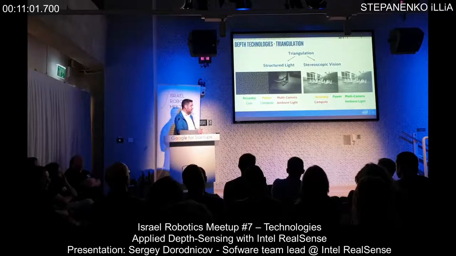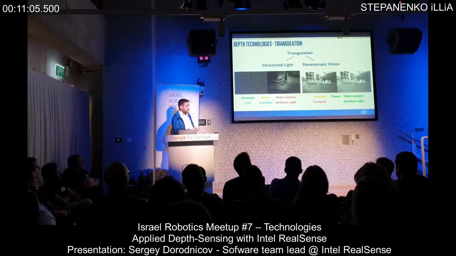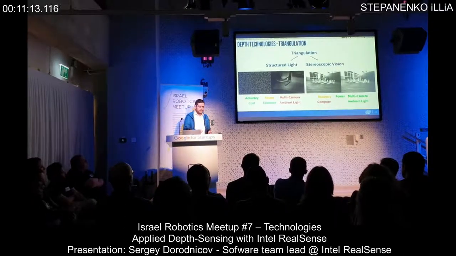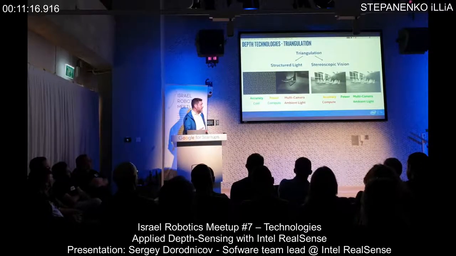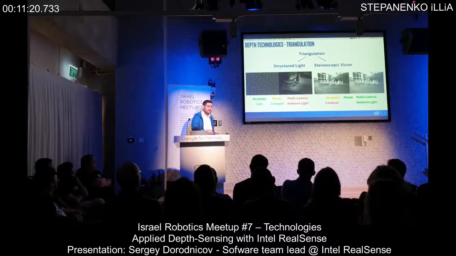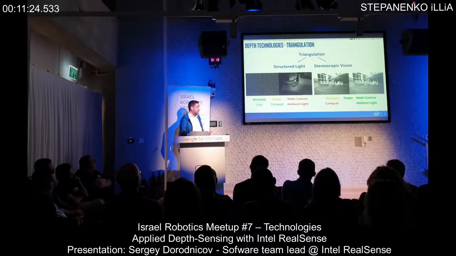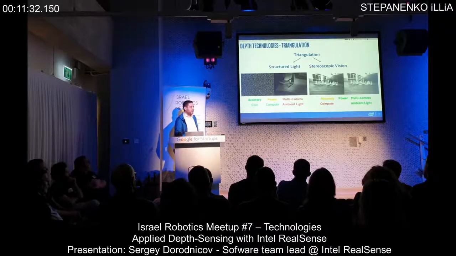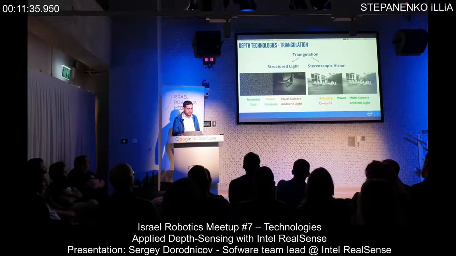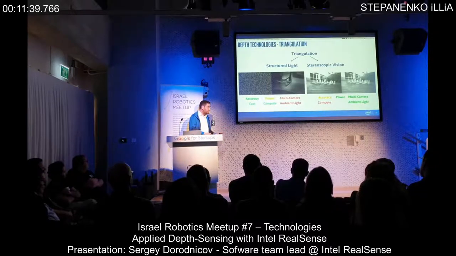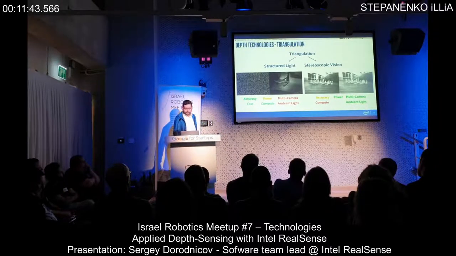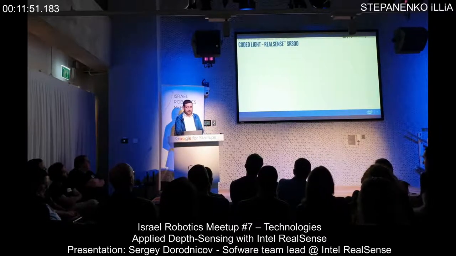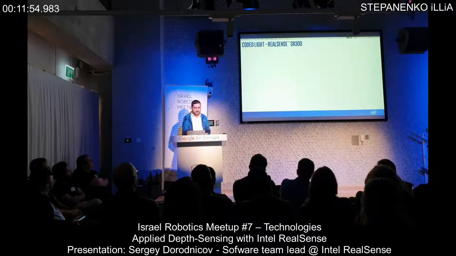Now, one problem that made stereo pretty much impractical up until recently is that in order to get a dense depth image, you actually need to solve a dense image registration problem, which is quite heavy in terms of computational resources. And it's not something you would generally want to do without some kind of hardware acceleration. Some solve this problem with a GPU, and there are other solutions that we'll see. So we at RealSense have a lot of experience with all kinds of depth sensing technologies, and I will use a couple of examples to demonstrate some of the points.